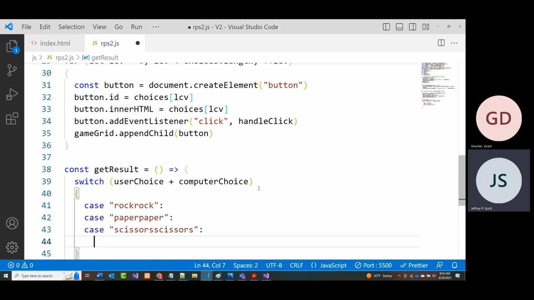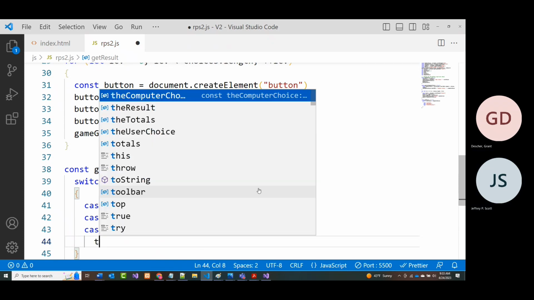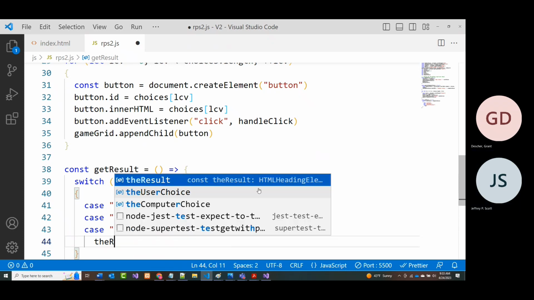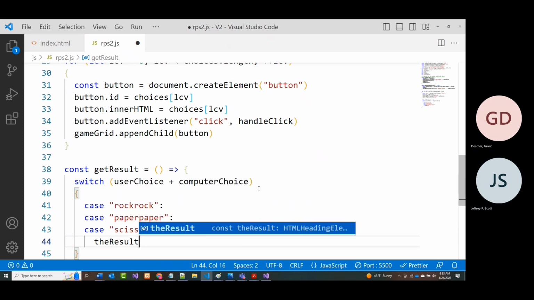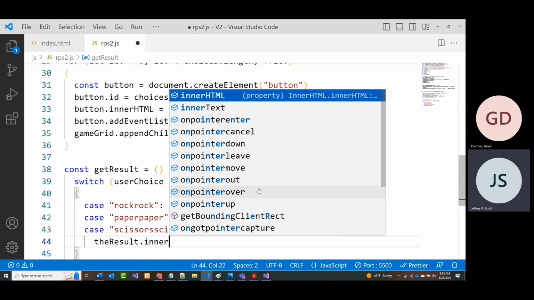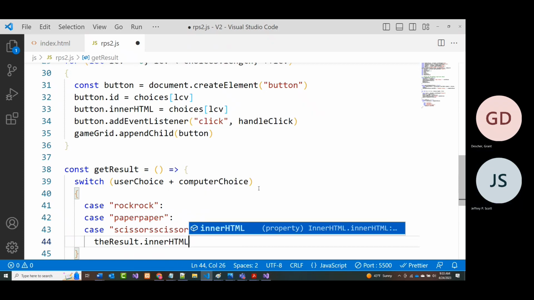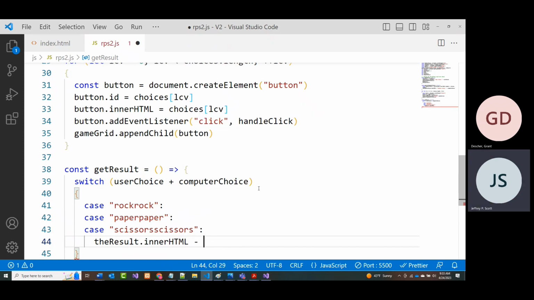So if any one of those happen, well, what do we know? Well, we know that the result dot inner HTML equal draw.